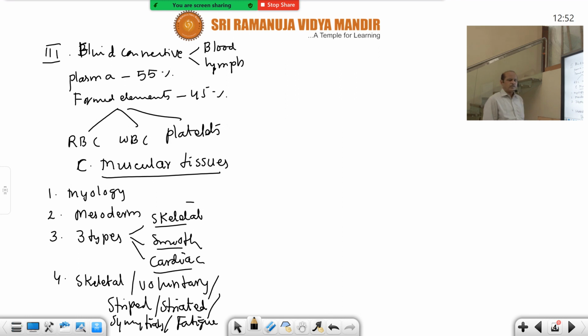muscles, long cylindrical muscles. Long cylindrical unbranched muscles are skeletal muscles. Short cylindrical branched muscles are the cardiac muscles. Both are cylindrical, but these are longer, they are shorter, and these are unbranched, they are branched. That is the difference between these two types of striated muscles. Cardiac muscles are also striated muscles. Cardiac muscles resemble the skeletal muscles in having stripes or striations. So this is about the skeletal muscle.